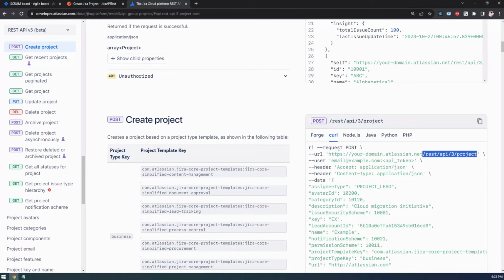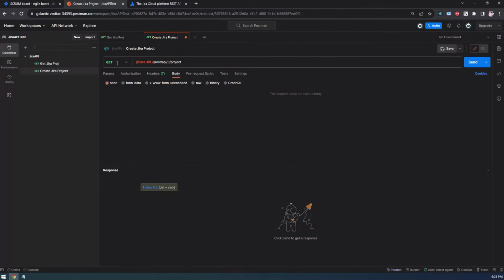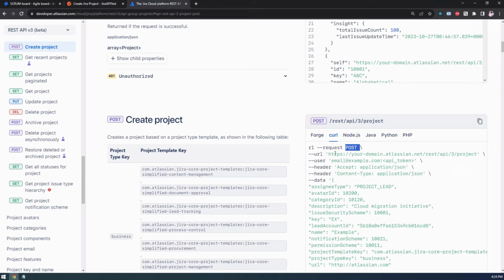Now, if you look at this, the request is a post. Take note of that. It's a post. So we're going to change this now to post. Because I told you before that by default, this is get. So you now have to change it to a post. So we'll change it to post. Perfect. So we can save. Now this has changed to post. And then we'll come back again. So we've taken care of the URL.